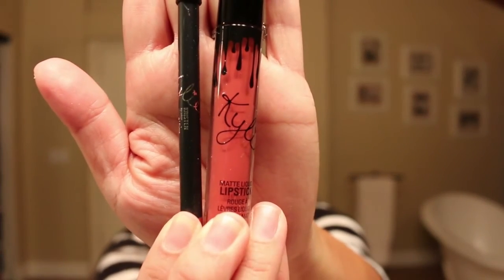So I decided to update the video since I hadn't posted it yet, with the two extra lip kits I bought. I just happened to be wearing a striped shirt in both videos — I was just wearing this today so it's kind of weird. Maybe I wear too many stripes. Anyways, let's get to it. One of the colors I bought was the Kristen, and I really like the color so let's try it on.